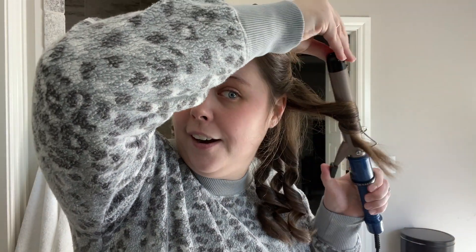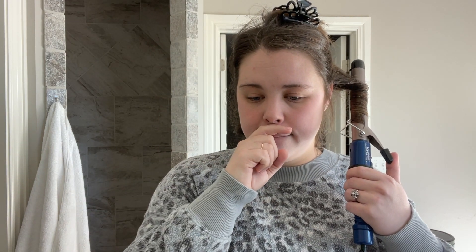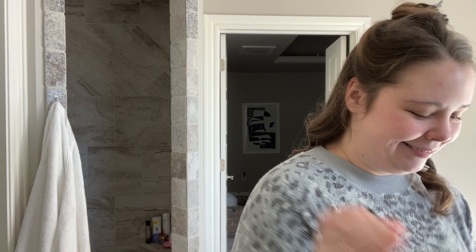It's awesome, you guys. I'm obsessed with my leg hair. My mother thinks it is the most disgusting thing she's ever seen. She did not want to be seen out in public with me and my leg hair — she wanted to make sure it was covered. My leg hair is so long, so soft, so dark. I look like a freaking woolly mammoth on my legs and I love it so much. My favorite part about it — and yes, I'm going to show you my legs in a second — is when I walk, I can feel the wind blowing through my leg hair. It feels so nice, very soothing. I like it.